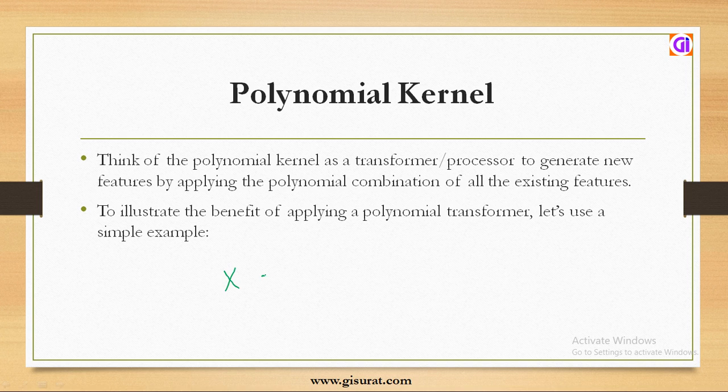I have an x coordinate and I want to convert it into something else, then you must have some function. So k of x, you apply some function and you will get a different value, and consider that to be y. So what is the relation between x and y? y is nothing but k of x. What is that k? It's a kernel function. So which function you have to choose? It depends on your data set.